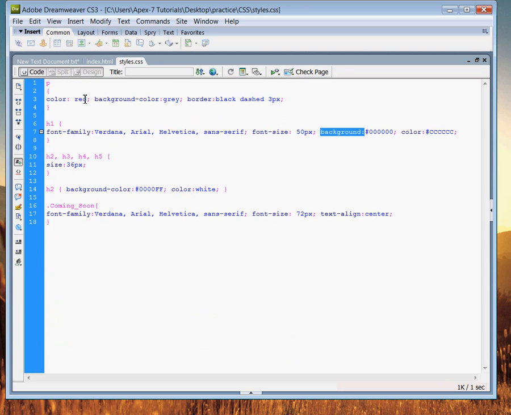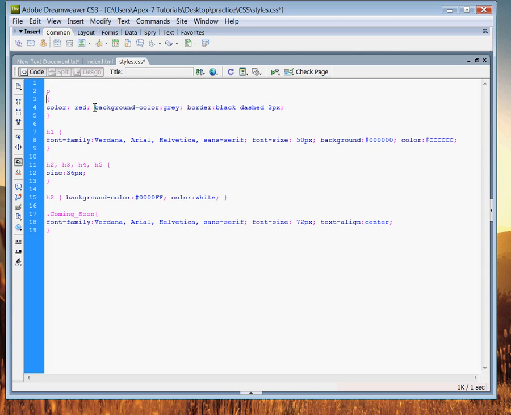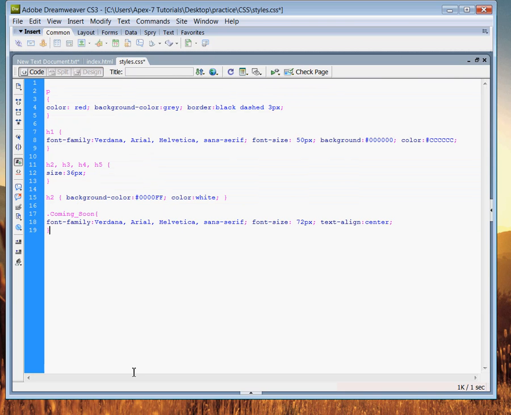Alright, now we're going to come over here real quick and take a look at our style sheet and see how all of this applies. We have our paragraph tag, which affects all the paragraphs in our HTML document, and we're changing the color, which is our first property, and its value is red. We're also changing the background color to gray. Semicolon, border, and this has multiple values, and we'll get into this a little bit later. But you see on this page how it all kind of comes into effect. This is what a typical CSS page will look like.